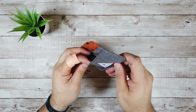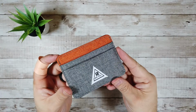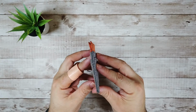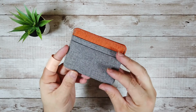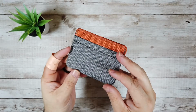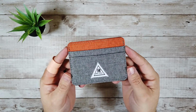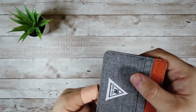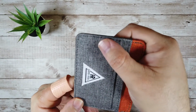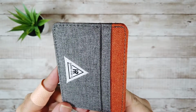The wallet has a basic layout, 2 card slots on each side and an internal money slot sandwiched in between. The card slots are lined with an RFID blocking material to keep your information safe. The fit and finish is excellent and appears much higher end than its actual price tag. The material is a really tight woven thread. It is soft to the touch but has a reassuring weight and rigidity to it.